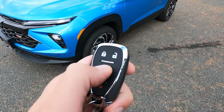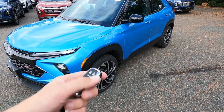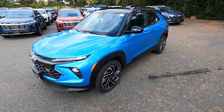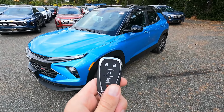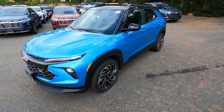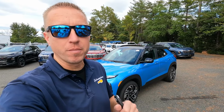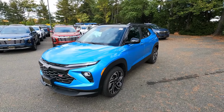So if I press lock, hold start for about 3 seconds, lights will flash and the vehicle will start up. It'll run for 10 minutes and then it will turn itself off. You can do 2 remote start cycles, and then you physically have to be in the car with the key to press the button to start for the 3rd time. Also, make sure you download your My Chevrolet mobile app, because you can remote start, lock, and unlock your car from your cell phone, included for the first 3 years on a Chevrolet Trailblazer.